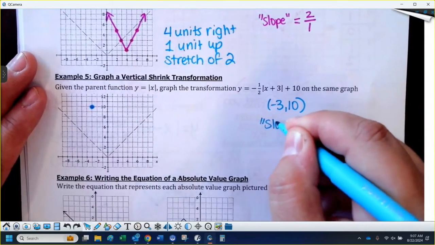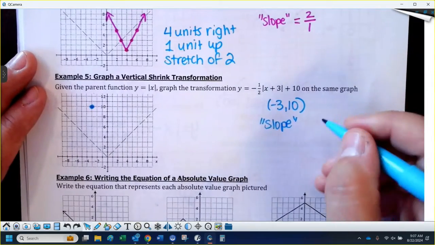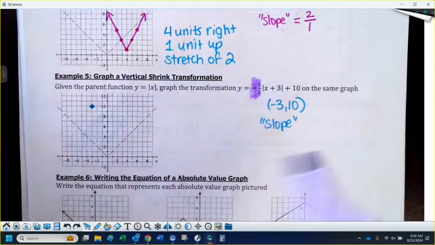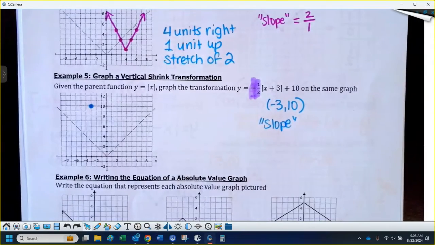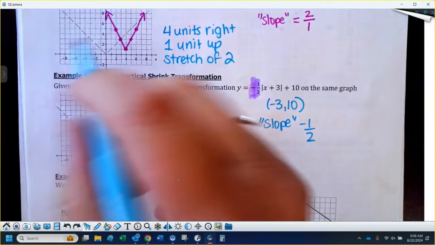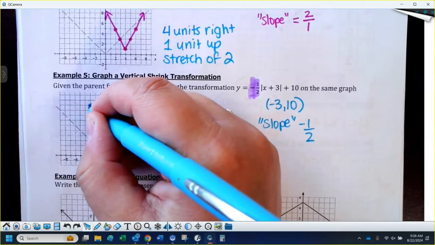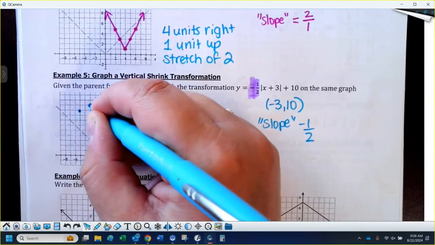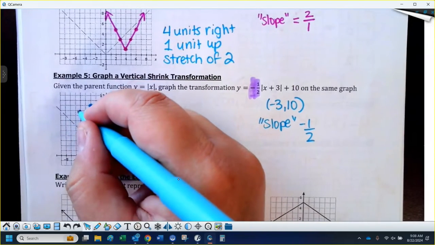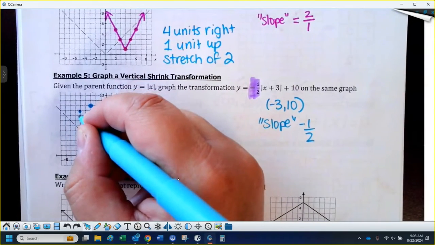What I'm going to say as my slope, again in quotation marks, you have negative 1/2. So the negative is going to flip the graph to go upside down, and I just graph it using that negative. So negative 1/2. Just from your vertex, all you're going to do on either side, go down 1, but go over 2 on either side. So this will be wider than the graphs we've been doing. And you can repeat that. Just go down 1 over 2.